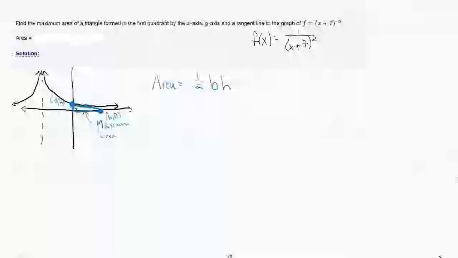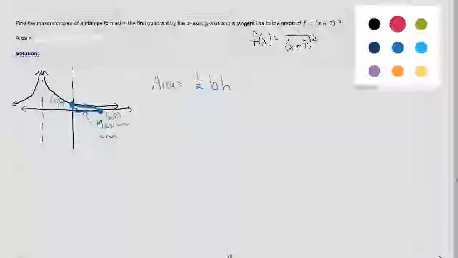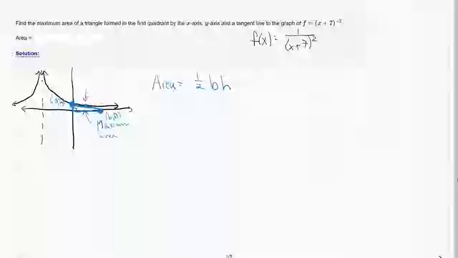Actually, what we'll do is introduce a new variable to do this, because the only information that we have is the curve, right? This 1 over x plus 7 squared. That means there's some point where we're going to take this tangent line in a minute. So this is c, and then 1 over c plus 7 squared should be a point on that graph that we're going to find the tangent line for. In order to find a tangent line, we need to find the slope of the tangent line. So that's what we're going to start with.